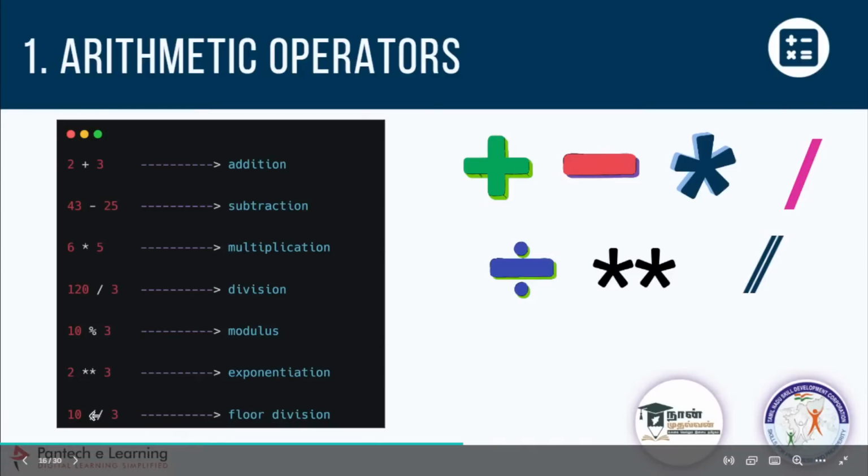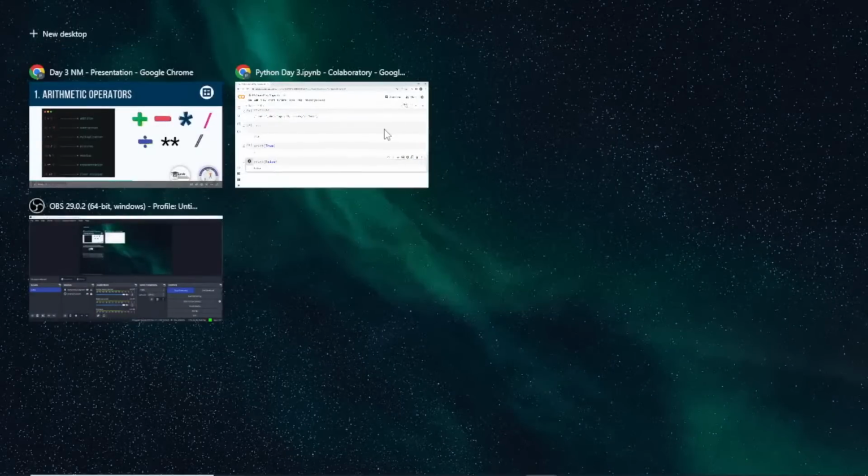And regarding double forward slash, a single forward slash is division, but double forward slash is known as floor division. What this actually does is, 3 will try to divide 10, but it can divide only till 9. What is the quotient value? It will return the whole number without any decimal point. So the floor division output will be 3. We can try these things.